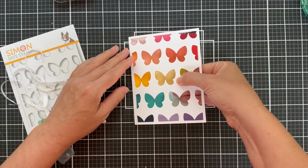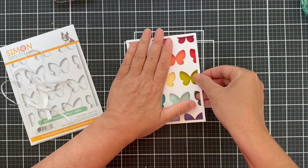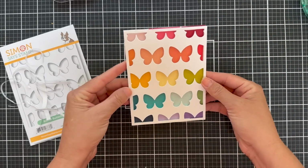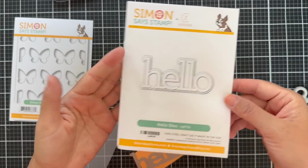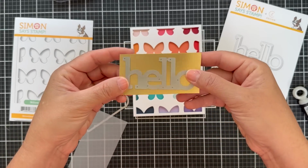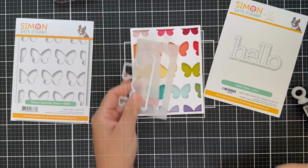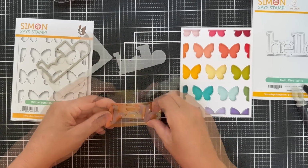Okay, popping this panel. I went too far, and I apologize. Popping this panel up on top of these colorful squares. I don't know about you, but this makes me so happy. I pulled out an oldie but a goodie, the CZ Hello Die. She's not a new one, but she is a classic. I'm doing it out of vellum and matte gold cardstock. My classic recipe, vellum and matte gold.